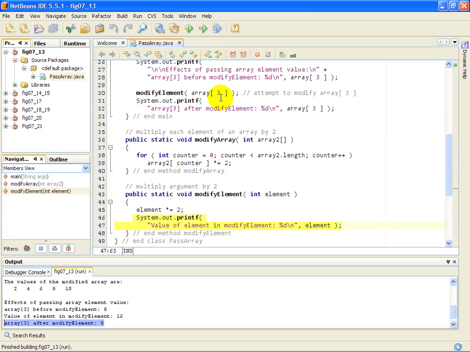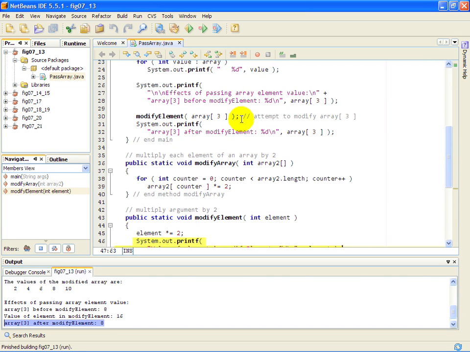Now, to throw a bit of a hammer into the works, if I have an array not of primitive values, but an array of references, and I pass one array element into a method, because you're passing a reference to an object, that method is allowed to do whatever the object allows through its set of public methods.